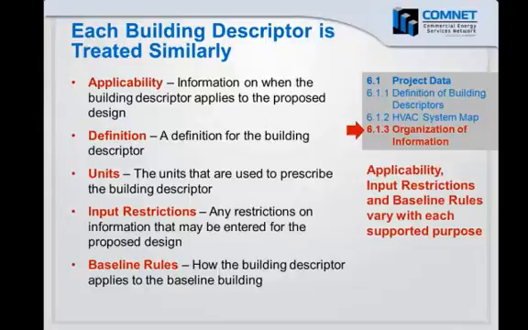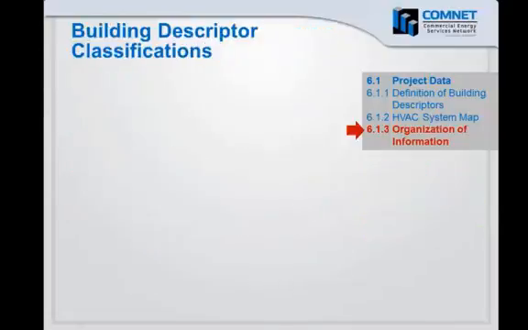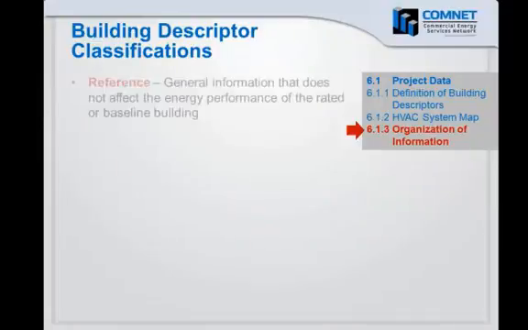One other thing to note is that the applicability, input restrictions, and baseline rules associated with each building descriptor actually vary with the supported purposes. There are some other classifications that we use for building descriptors.